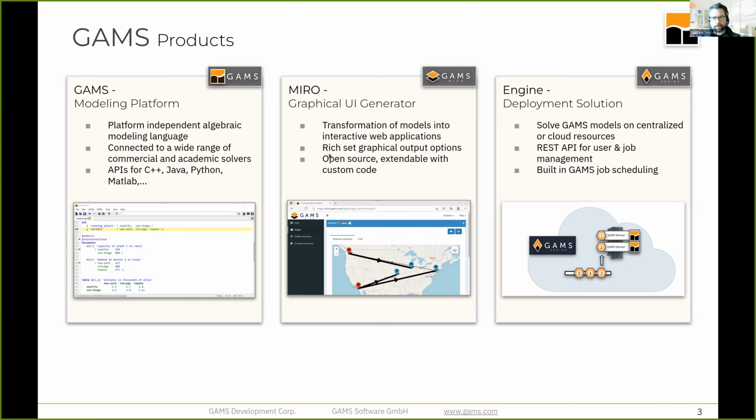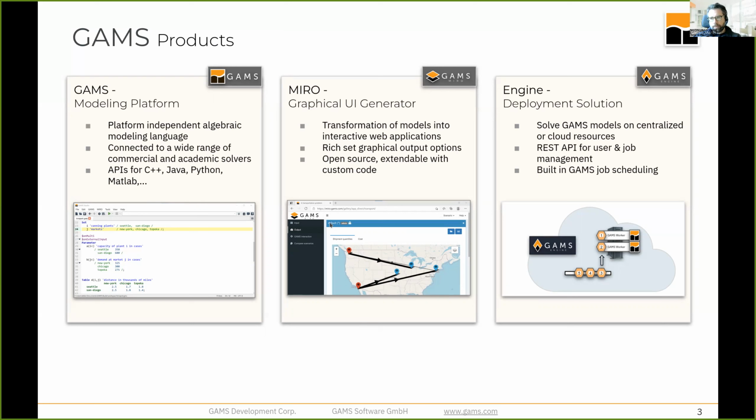GAMS Miro contains a rich set of graphical output options. In the screenshot here, you see a map showing some results, but you can also have the usual things like bar charts, line charts. We have a very powerful pivot table tool in there to slice and dice your data. So there's a lot you can do with Miro. Miro is open source, and you can always extend it with your own custom code in R.